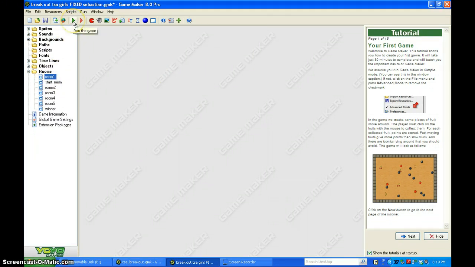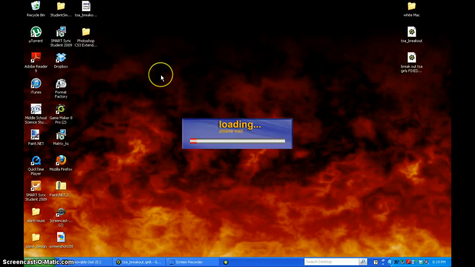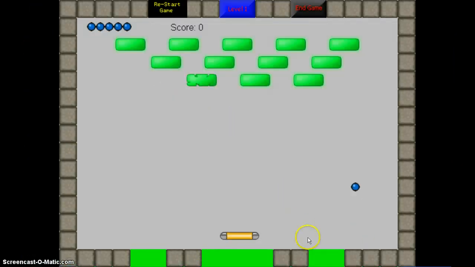Okay, make sure you move this up to the top. We're going to click right here where it says run the game, and it's going to run it in level 1, in room 1. Now, if your game is working, you should be able to move your bat, hit the ball, and the ball hits the stones. If the ball hits the die area, we'll lose points. Well, actually, we don't have score yet, but it'll just go back and forth. If your ball is not doing anything and it's going through the walls, then you need to go back and check your actions. But this is what the game should look like when it's working in full force.